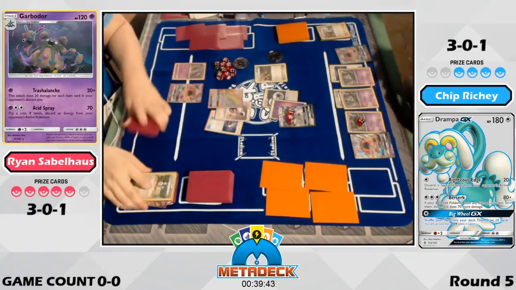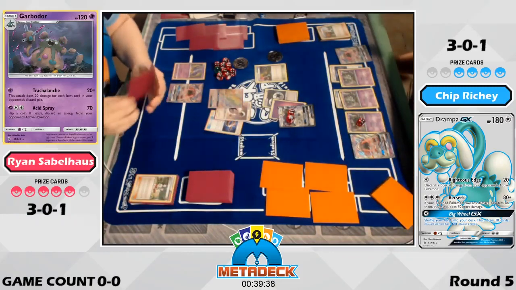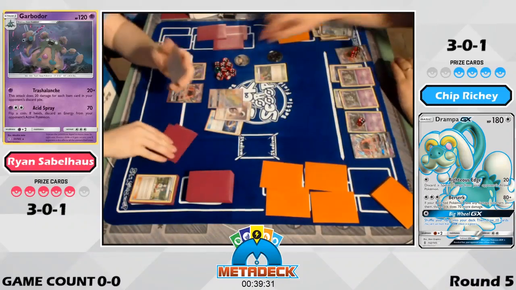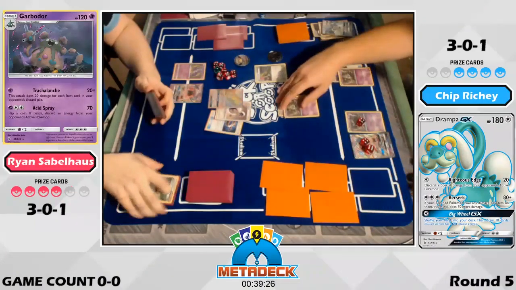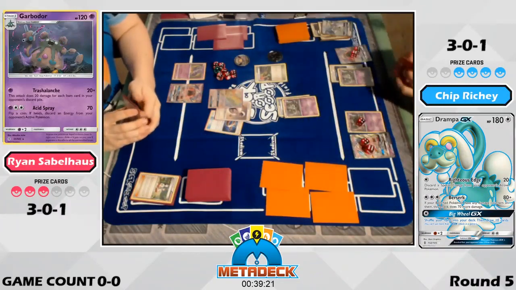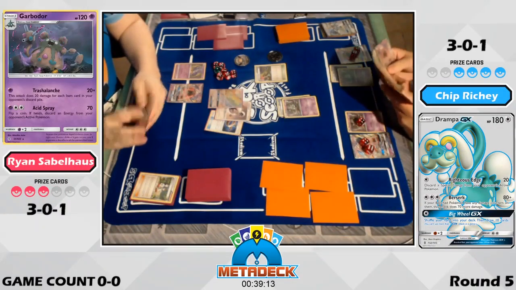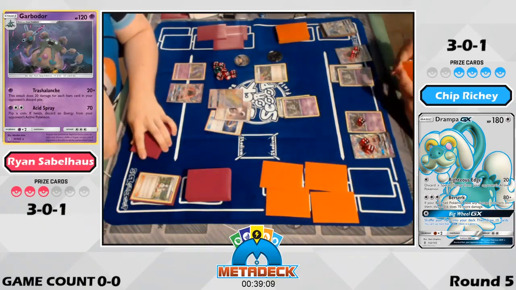With that Choice Band, he will be able to knock out the Drampa GX in the active. That's pretty big. That is a pretty big play. So knock that Drampa out, put 100 on each of those Tapu Leles, making them just 70 HP. So that's going to be something that Chip is going to have to take into account, because Ryan's only down to 3 prizes. And it seems like from an arguably unwinnable game from earlier, but we talked about how Chip had to just go for game when he thought he could hit it. Unfortunately, things didn't end up his way, and now Ryan's back in the game.